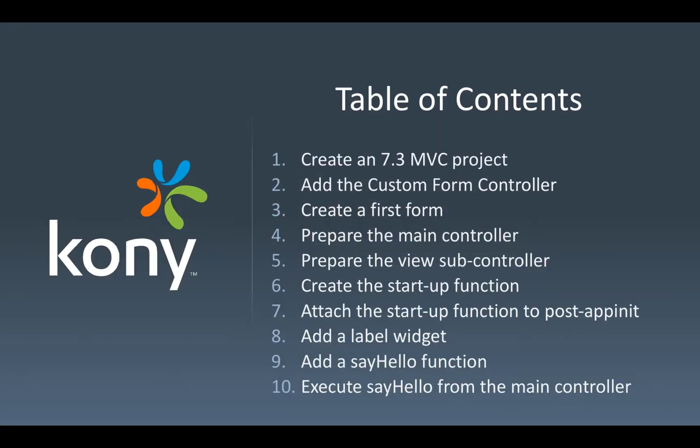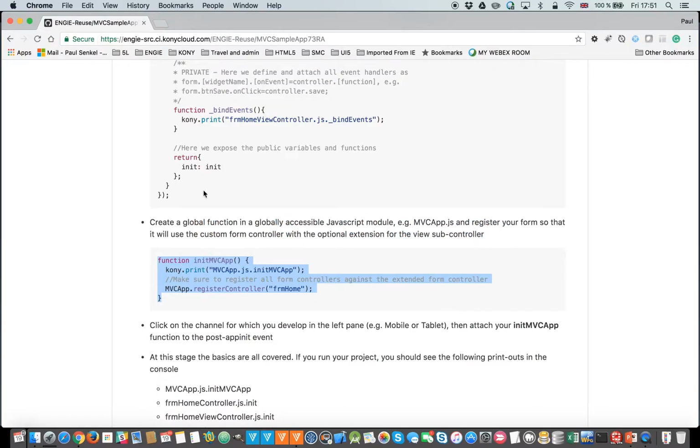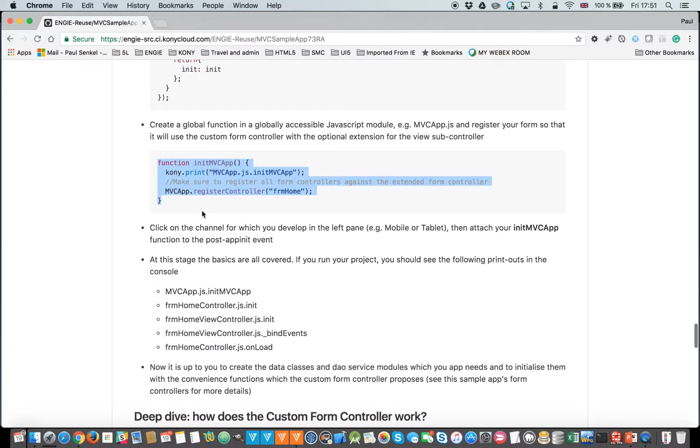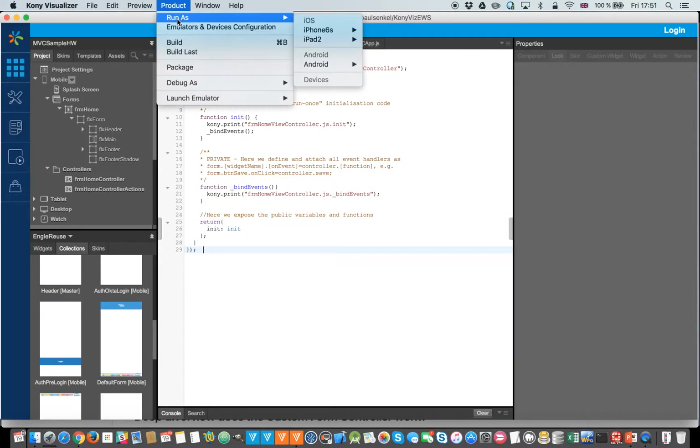So our scaffolding is done. Now the expectation is that when we are running this application, we're getting a printout like this, that we're initializing the application, and then our controller and the view controllers are being initialized. So let's have a look at how this is working out for us.